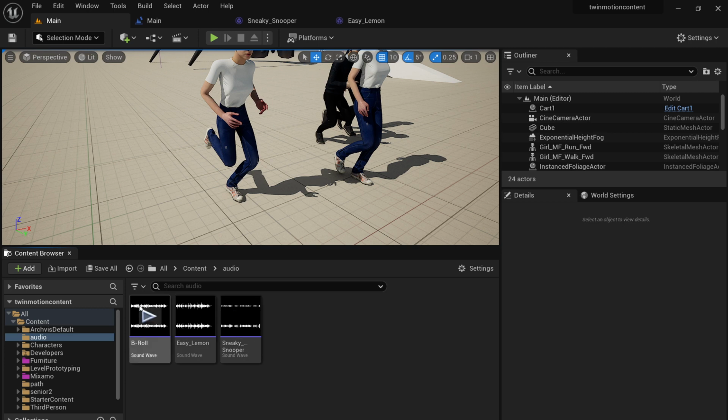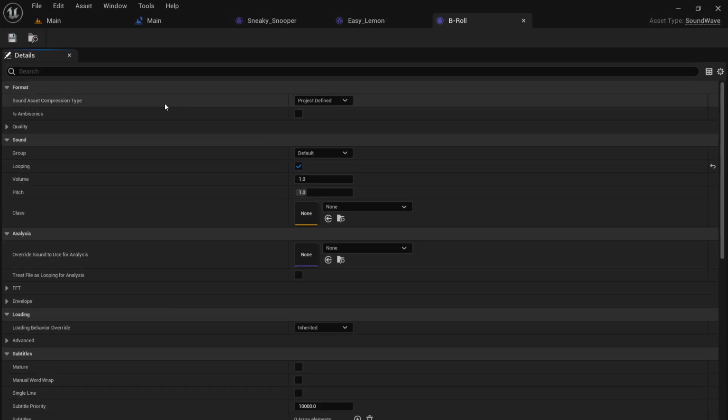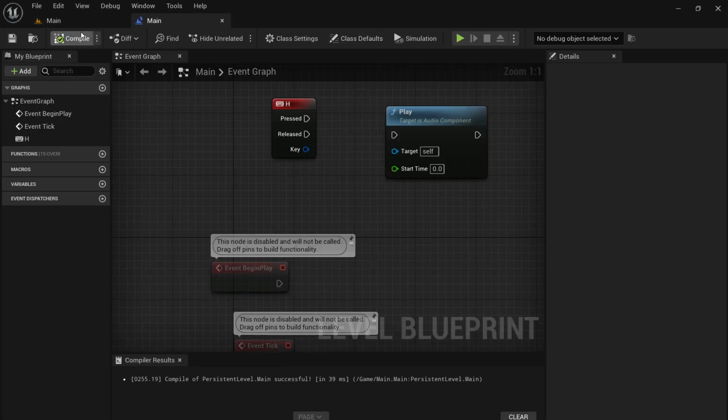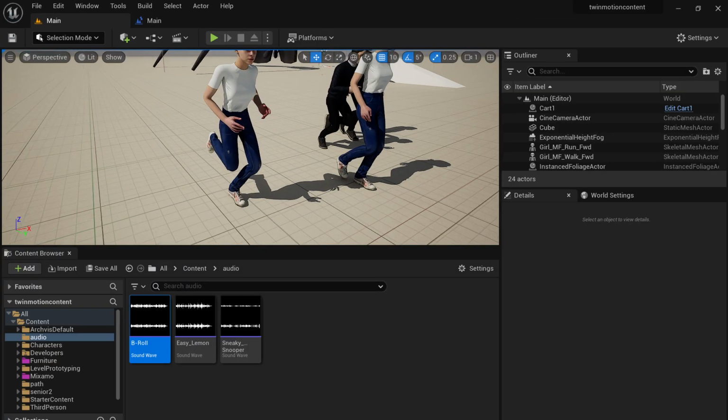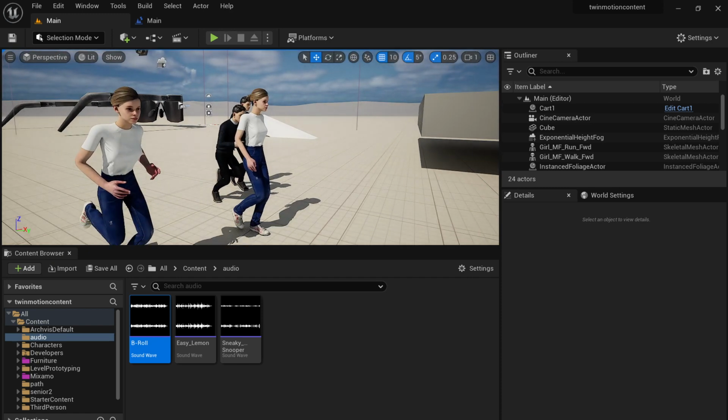All right, and also if you double click, you can actually do some simple editing. For example, you probably want this to loop, so you can turn on looping. You can also manipulate the pitch and other things, right? So I will keep everything as default, but I do want to make all of these looping. So you can see I have these three, they all checked loop. So this would be my first thing. And then I'm going to use it in our scenario.